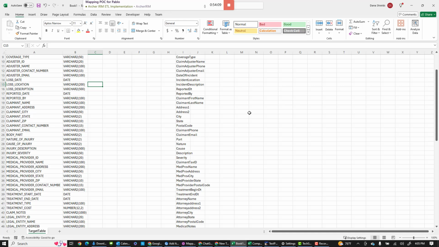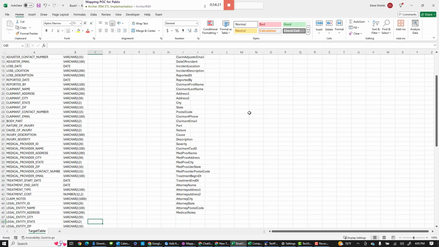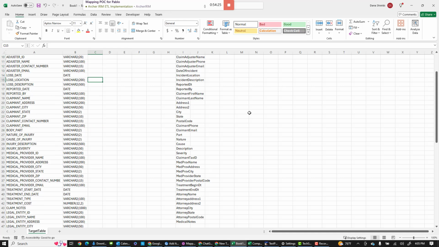So let me give you the most obvious example here. Let's just take loss description for example. So that's the benchmark for comparison.